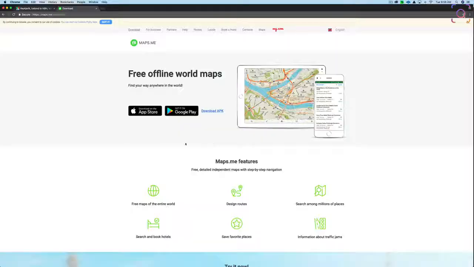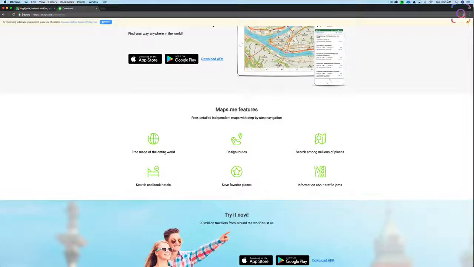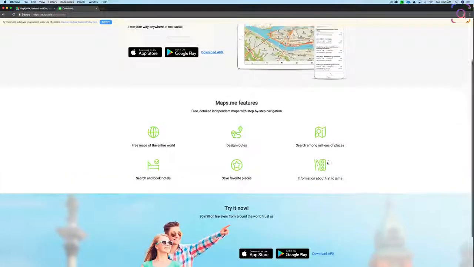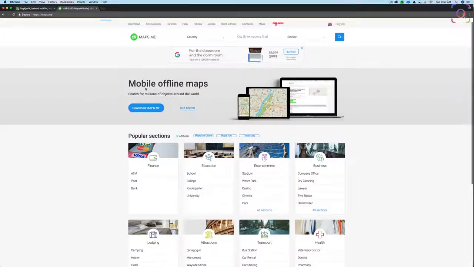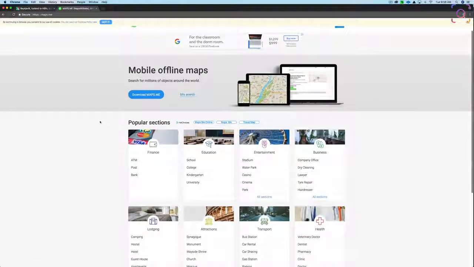But I found that it was really difficult to punch in the words, so I had to use an app called Maps.me. I'll have that pop up. It's called Maps.me. The problem was the Google Map coordinates did not work with my GPS. I couldn't just convert them, so I had an issue. Maps.me also has coordinates. So you could take a location, for example Skogafoss waterfall, punch it into Maps.me, and you'll see north and west coordinates. When I manually inputted the coordinates versus the keywords, then the location showed up.